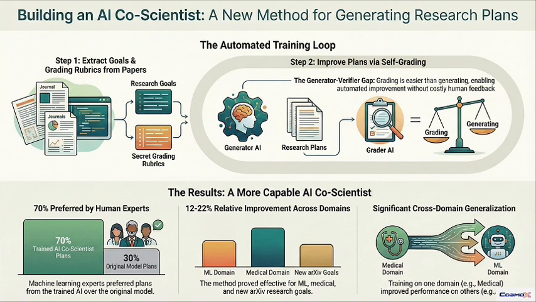Invaluable. But it leaves us with a really provocative final thought. If training an AI on medicine improves its physics planning, then the scientific method isn't just some human tradition. It suggests it might be a more fundamental universal algorithm for seeking truth. And if an AI can master that algorithm, then the barrier to making discoveries in any field could drop dramatically. A universal language of discovery. That is definitely something to think about. Thanks for diving in with us.